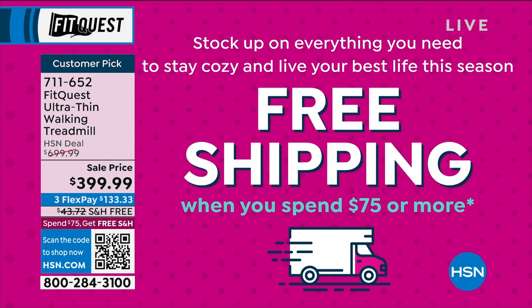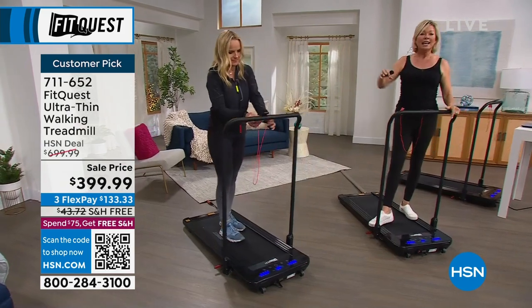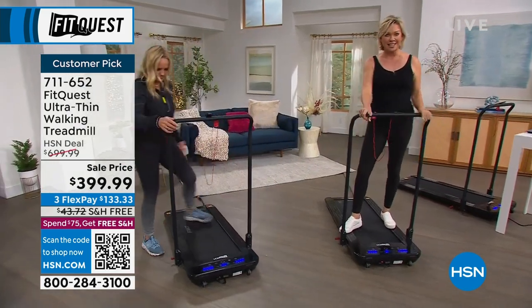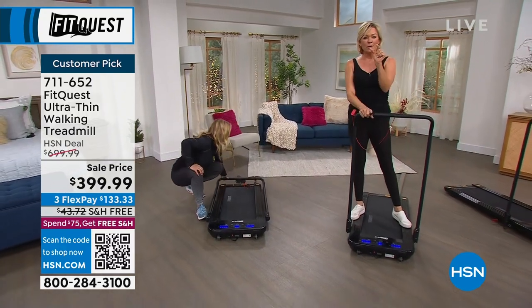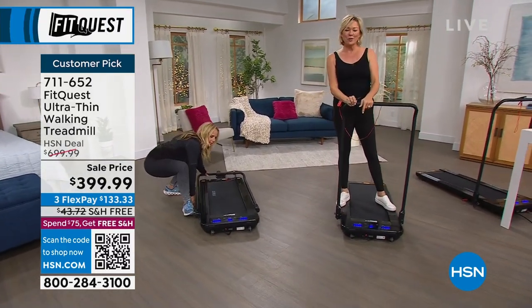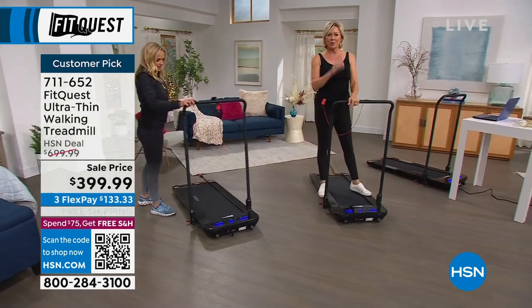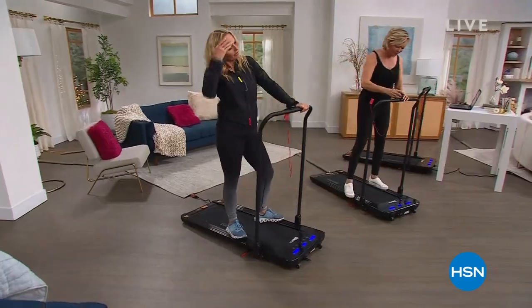You don't have to be coordinated, you don't have to be a super pro athlete — you just have to be ready to make your life better. There's no charge to ship, it's free shipping and $300 off. And a tip: anything you put in your basket today — when this purchase gets you over that $75 price point, you get free shipping on everything else too. We're going to show you how this folds down and takes up literally between three to five inches at the best price we've ever done.